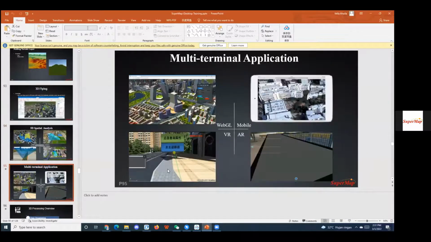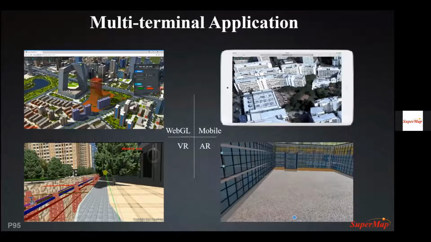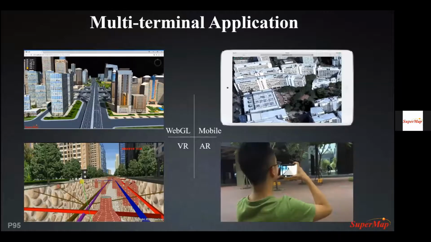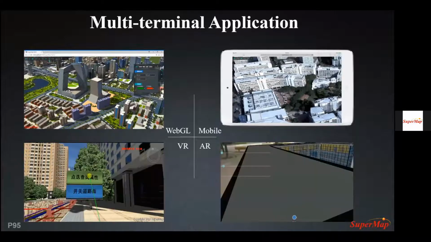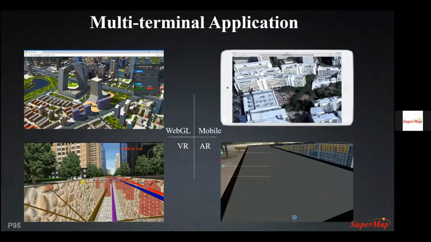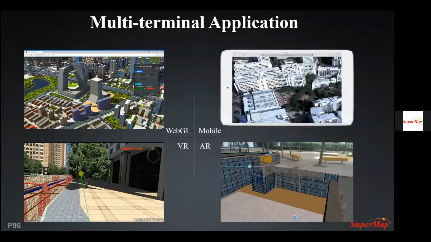Okay, so this is the last slide before our break. Our 3D functions can not only be displayed in SuperMap iDesktop, which is a desktop GIS application, but also in a web browser using WebGL, iClient for WebGL, for the development of web applications. And also we can display it in mobile applications and using virtual reality equipment like VR glasses, and then we can display the 3D data inside that equipment, and we can also display in augmented reality. Here, with augmented reality we can use AR applications, and we can display our 3D models in the real locations of the world using our phone camera. And that's the multi-terminal application functionality of our 3D GIS function in SuperMap.